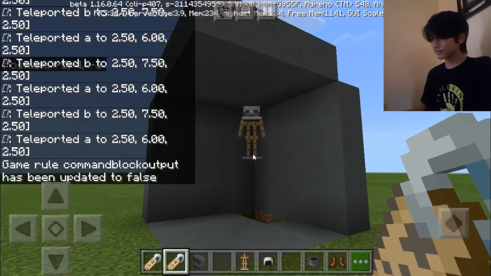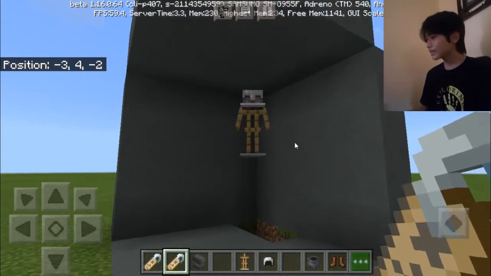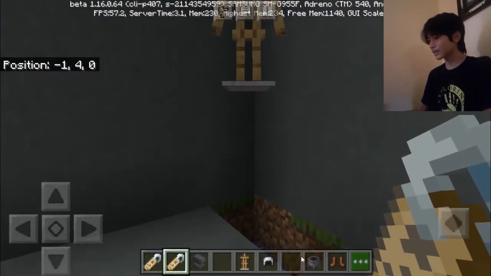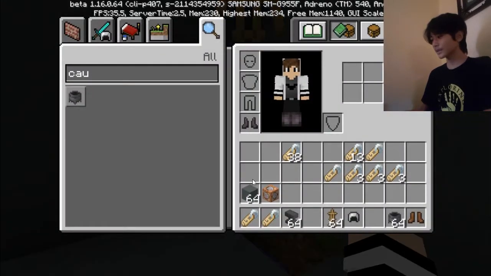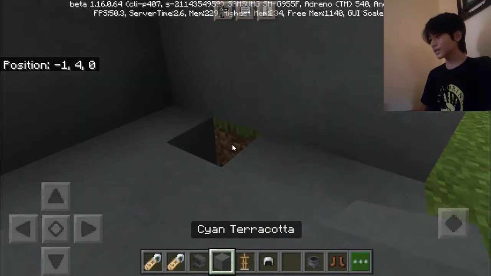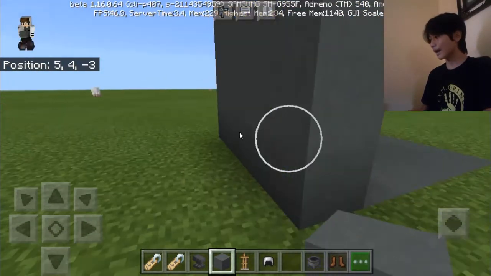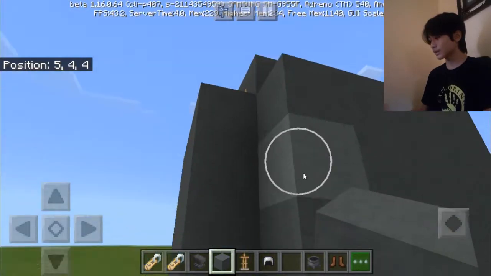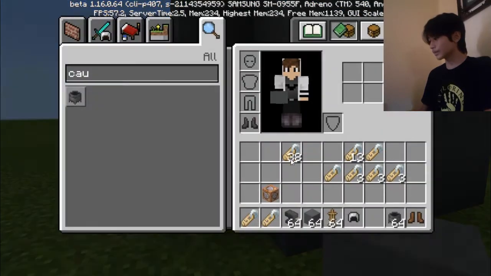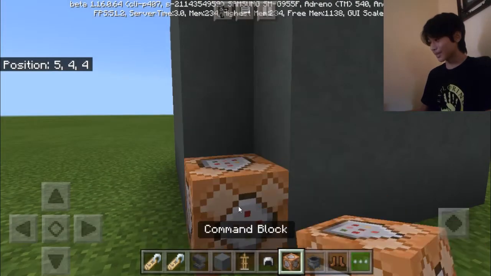How to fix this? See? It's already gone. How to fix the armor stand? It's still showing up. Does it look realistic? How to fix that? First of all, we need to fix this. So let's pretend this is like an office. So let's go here at the back. That's why we make a space here for this guy to put the command block right there.